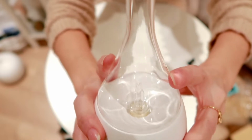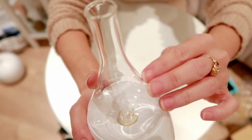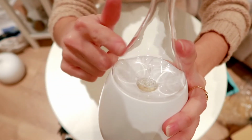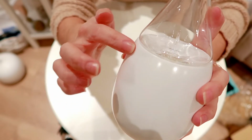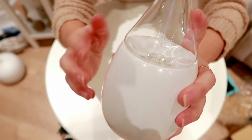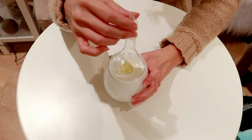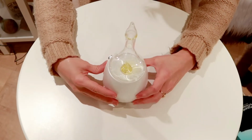It does caution you that if you get any essential oils on the outside of the glass, to wipe it up immediately, because of course the essential oils are not diluted. So if it does get on this white base with the paint, it actually can strip the paint right off of that. So you don't wanna do that. I've gone ahead and put about 10 drops in the bottom. I'm gonna cap it off here with the glass cap.